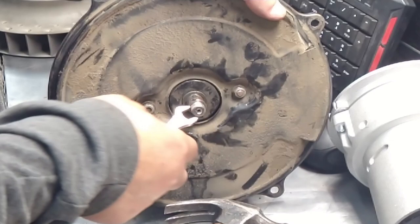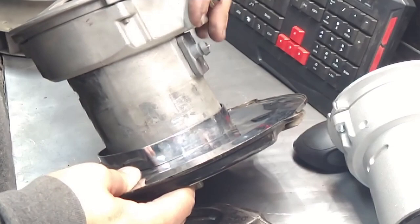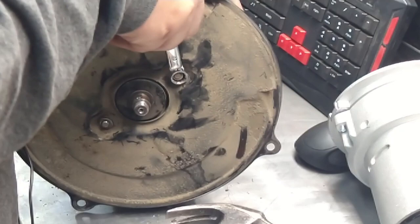Make sure you take pictures. You know how it goes. This thing is oriented relative to this part right here. Make sure you make marks and stuff. That way you don't get lost. I already know how it goes, so I'm not gonna do that. Because I've had a Beetle since I was 14.